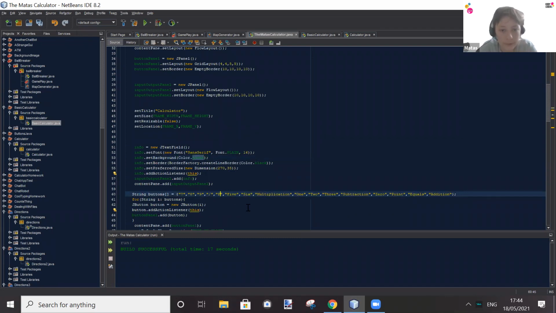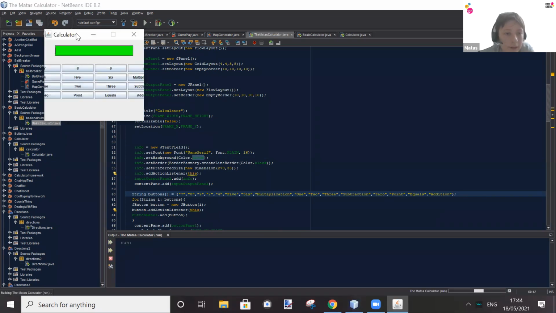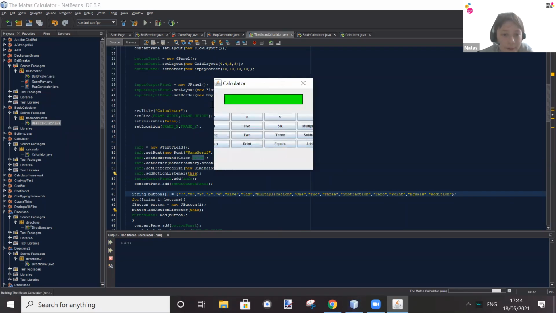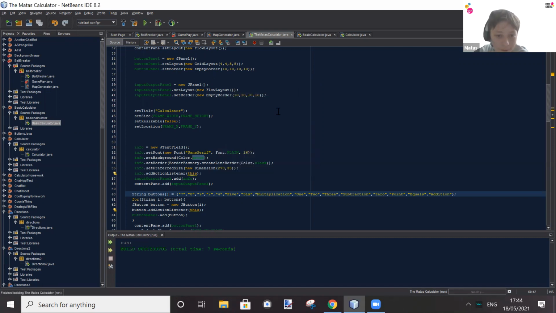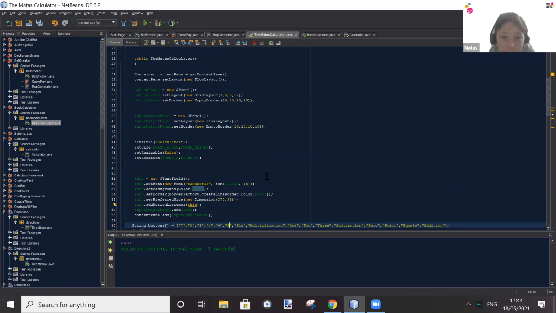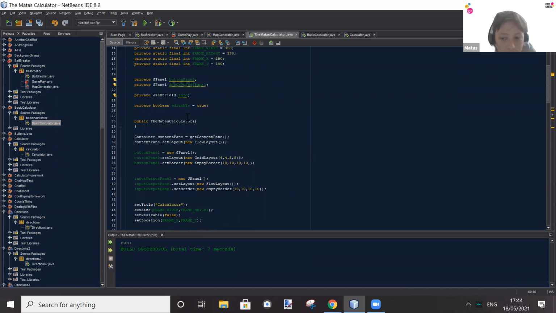And then if we were to run it, as you can see, our background is green. I mean, if you like the color green that much, or just any color very much, you can make your whole calculator just green.